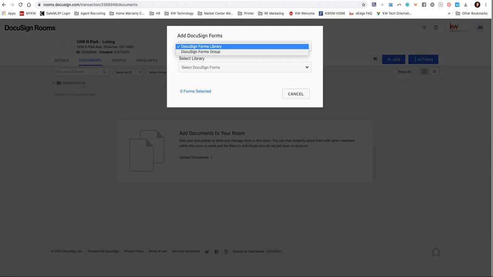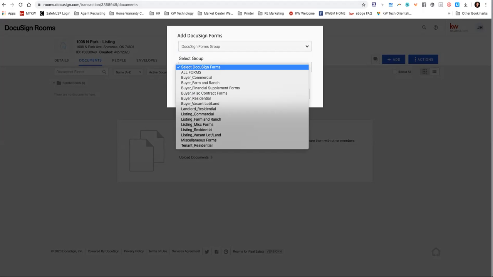When the window or the box comes open to choose your forms, it's easiest if you drop down the top menu and choose form groups. Groups mean that the forms are broken up into different types of transactions, and so it's easier to find the forms or automatically grab the forms that you need to put in this transaction.